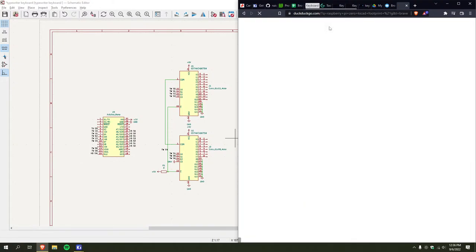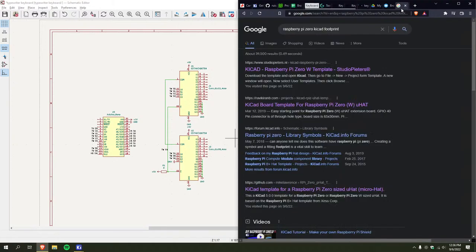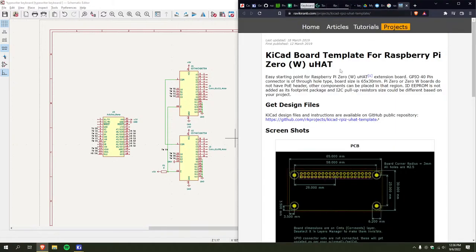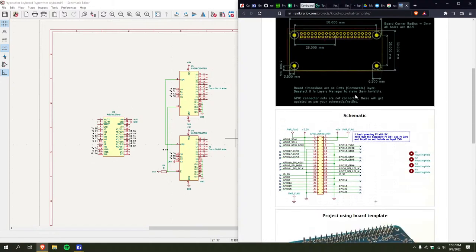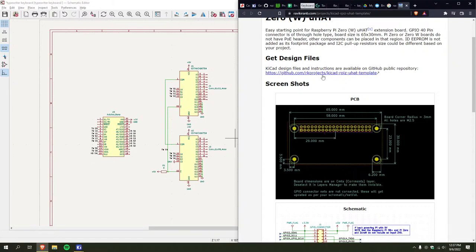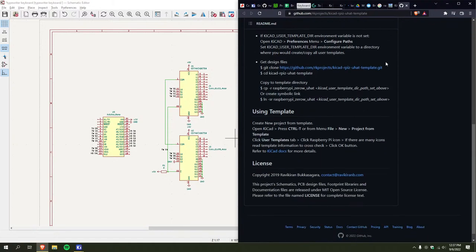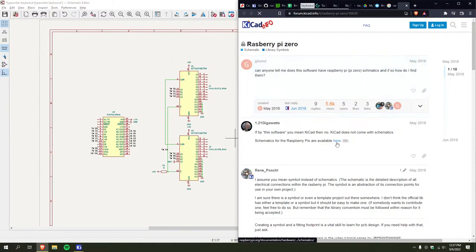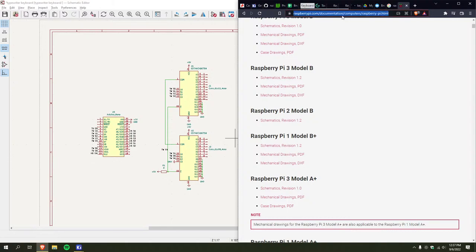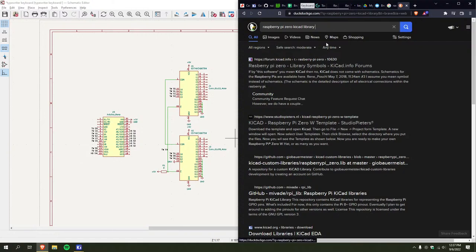God, I found a perfect one the other day. See, no, I don't want, I just want like, I don't want a board template. I just want. Is this the one I found earlier? I think it is. Yeah, no, this is a template. I just want.